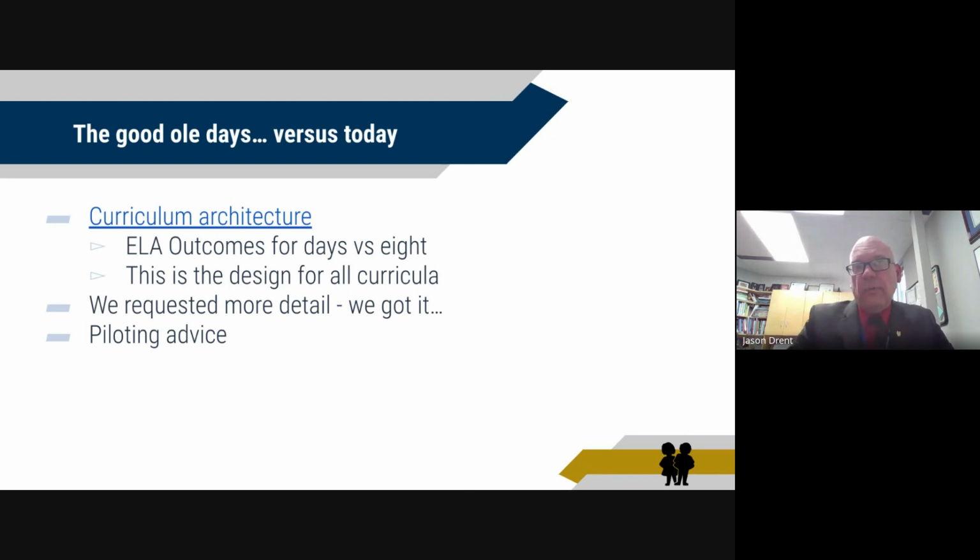To get to this point, we looked to other jurisdictions for advice in terms of how they set up PowerTeacher Pro and what they learned from their piloting experiences. Many of the jurisdictions avoided, in particular in the implementation year, putting all the KUSPs in because there was such a large number of them, and it made the gradebook itself unmanageable. So our initial step into PowerTeacher Pro this year was to not put the KUSPs in.